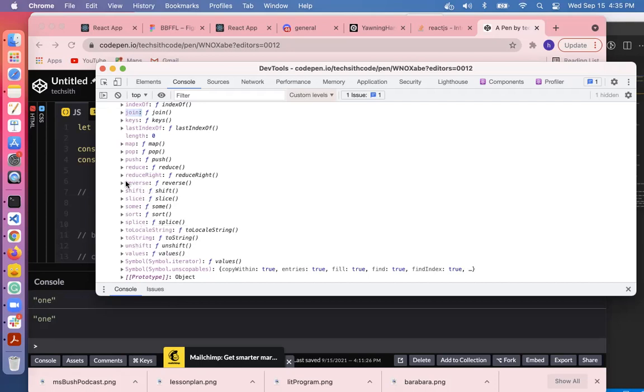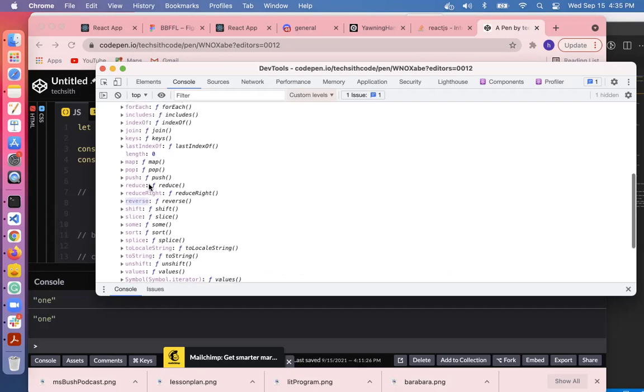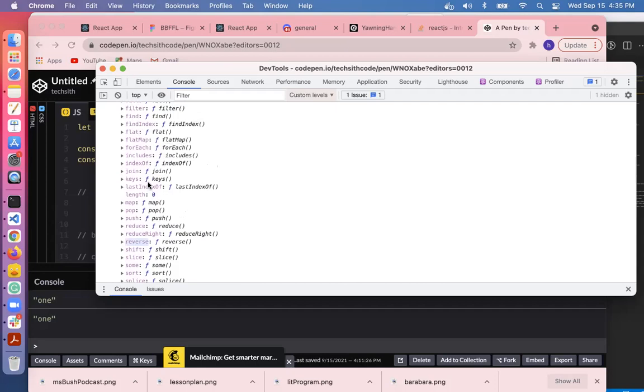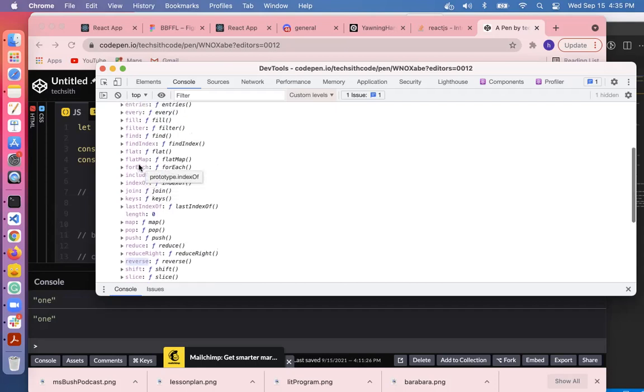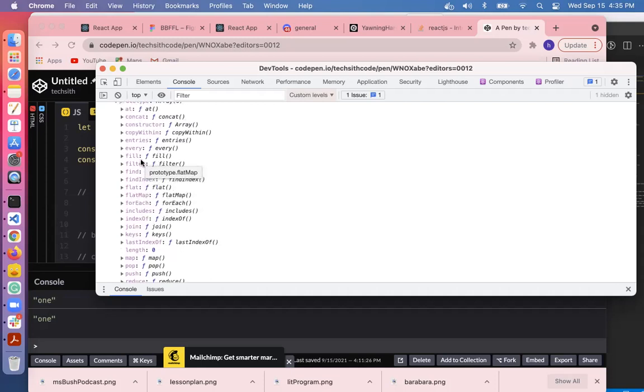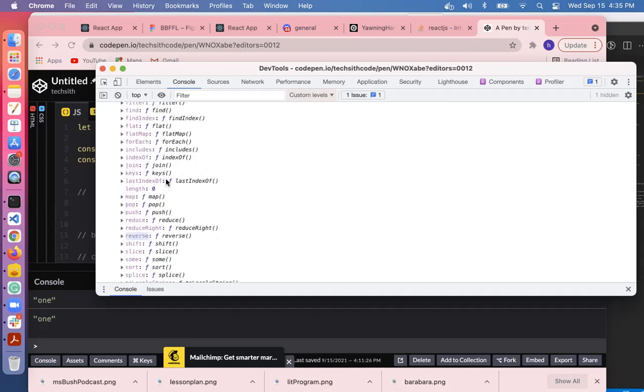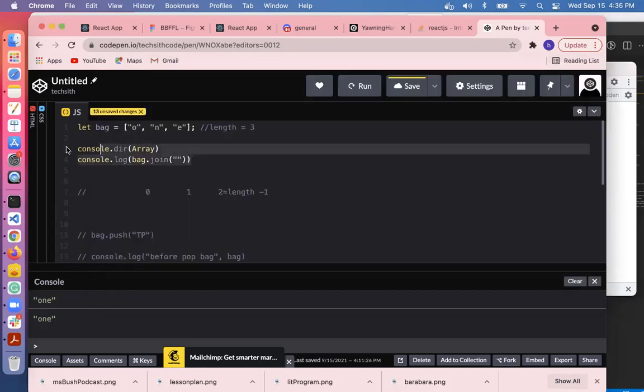Let's look at a couple of others, like reverse and indexOf. Okay, and there are some cool ones as well if you want to know more. So let's look at indexOf.